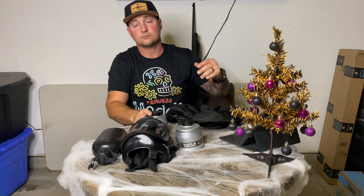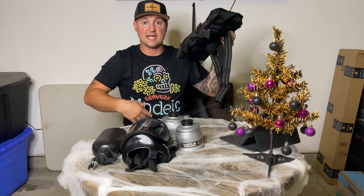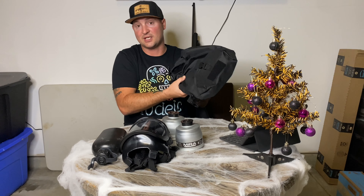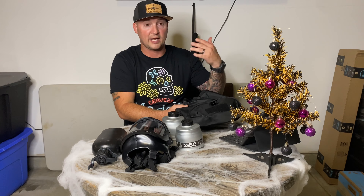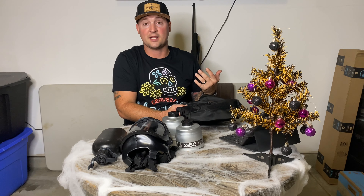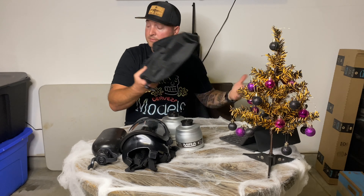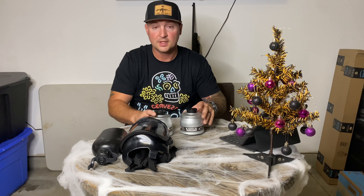It comes with a nice case that wraps around your waist, wraps around your leg, and secures itself to your body so you can have it on the go. If you feel the threat is imminent — maybe you're watching the news, wildfires are going around, you still have errands to run, got to go pick kids up from school — throw this on your body so you're ready in case you need to don it quickly and you're not searching in the back of the truck or realizing you left it at home.